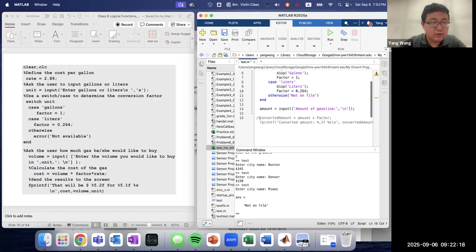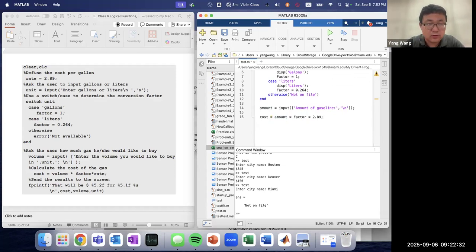Okay, so then the final cost is going to be amount multiplied by factor and then multiplied by the price, right? The price we know that is 2.89, right? So this is the total cost.